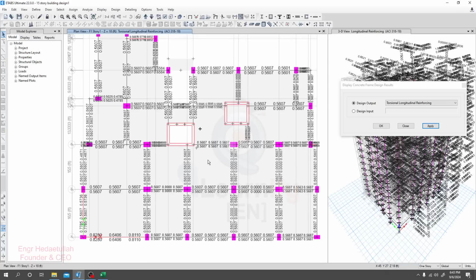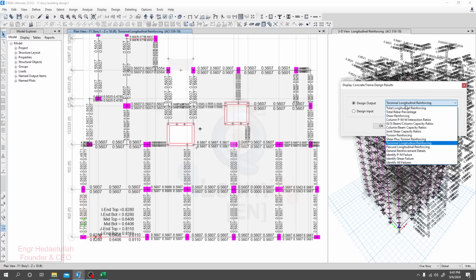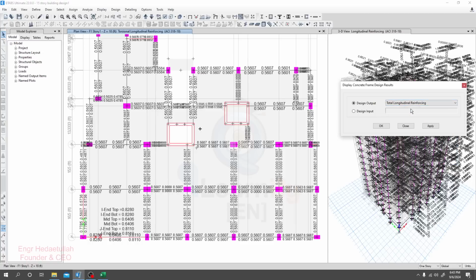So now what we can do, suppose the beams are in that direction, in X direction, we'll take one group, and beams in this direction we'll take as another group. First of all, we'll see how much maximum reinforcement is required for top left on a specific beam or on a specific position. So here, if we see, we need 0.828 for torsional reinforcement.